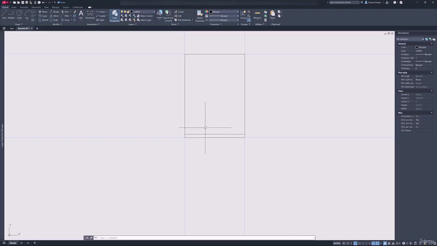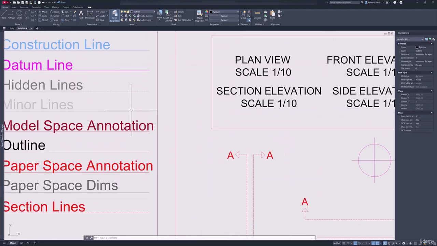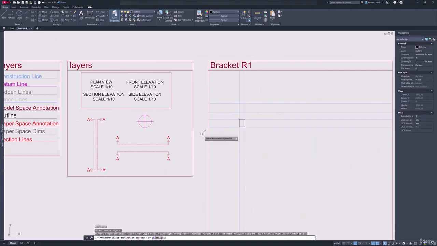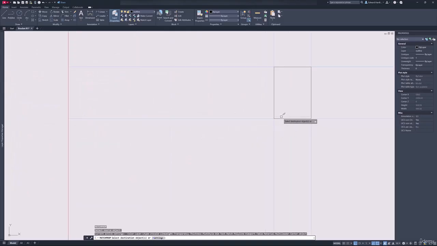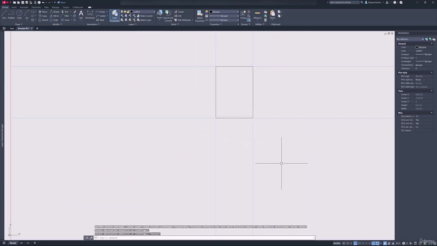It's a line that exists but not on the boundaries of the object. So for this one we're going to use minor line. So let's press M and let's select match drop. Let's select minor line here and let's go ahead and assign that to that one there like that. And that's cool. That's what we want.